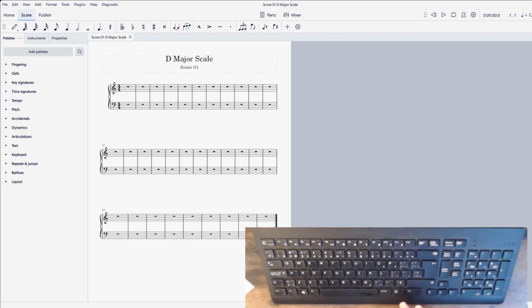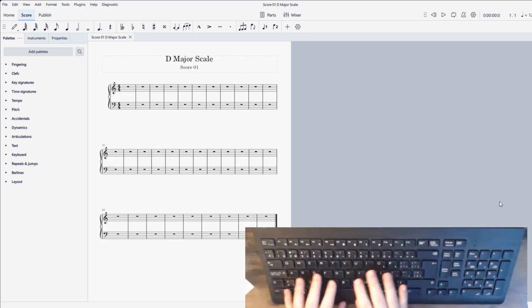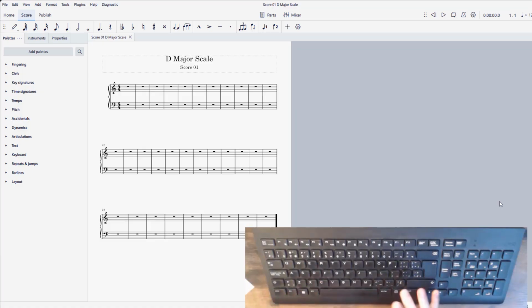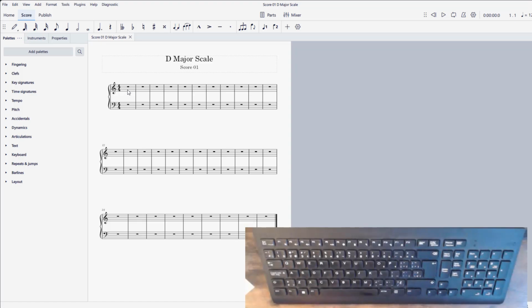All right, today is going to be a big day because we're going to experiment with note input and get started with that. I'm going to share an image of my keyboard while we go through this because a lot of what we're going to be doing is not clicking things on the screen, but using hotkeys and basically doing the vast majority of our input and editing using the keyboard. So I want you to be able to see what I'm doing with the computer keyboard.